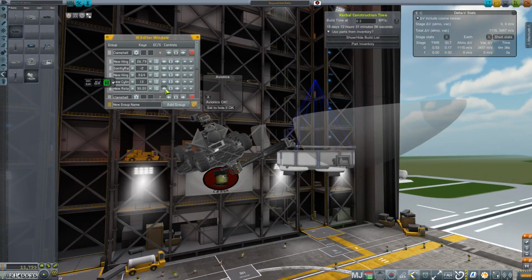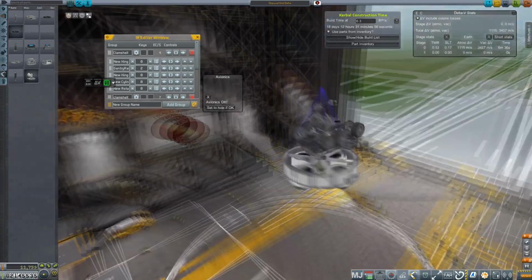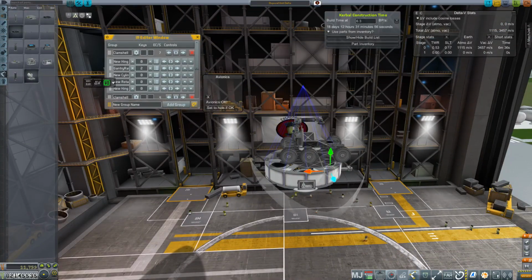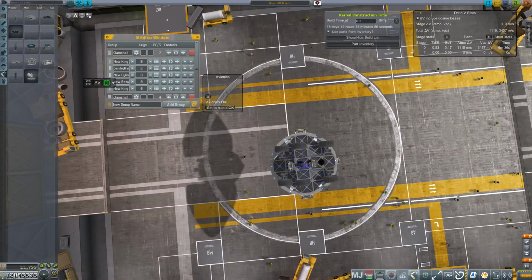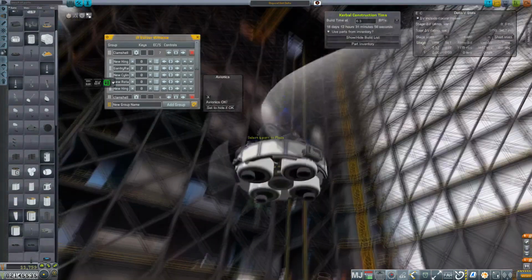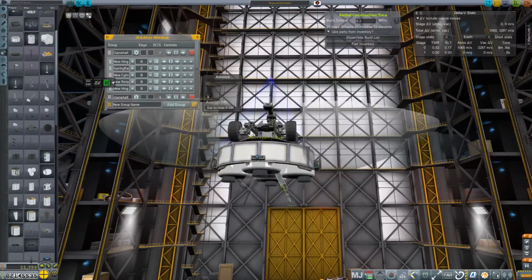It articulates pretty well. I think it's actually worth testing this, but I've been getting reminded multiple times to reinforce the robotic structure with some struts to make sure it doesn't wobble around and create problems with the rover itself banging into the fairings on the way up, which is another problem. We're probably going to have to reinforce the fairings. But let's test this robotic structure as well as some new landing legs.